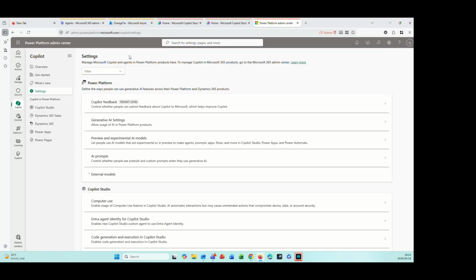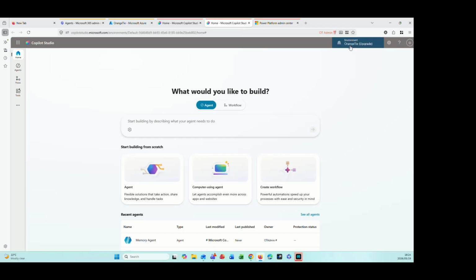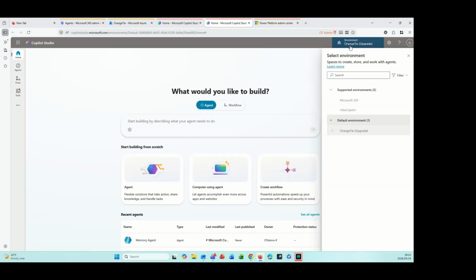So if I'm in Copilot Studio, you'll notice on the top right-hand corner here, we talk about environments, right? There's the default environment. This one was spun up by my tenant like 10 years ago, entirely possible, maybe even earlier. You'll notice that I've got other supported environments, and you can actually see that the data platform on the back of that is Dataverse. This is the default environment. You'll see that's got the environment type as developer, and that one is a production environment for Microsoft 365.